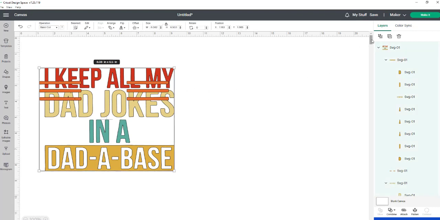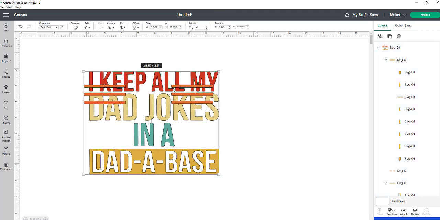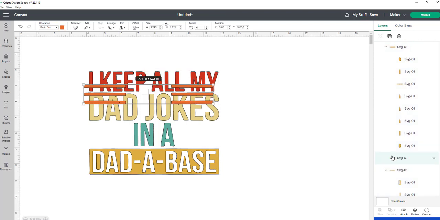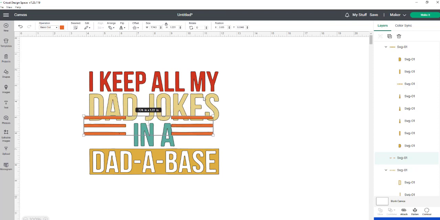Now, so if you see, it looks kind of weird because the lines are way up here for whatever reason. So this is all grouped together. All of these things are grouped. We're going to just choose one. And you can tell what you're choosing because if you see, there becomes a box around it. And it doesn't matter because it's not going to get cut like this. These are all going to be individual pictures.